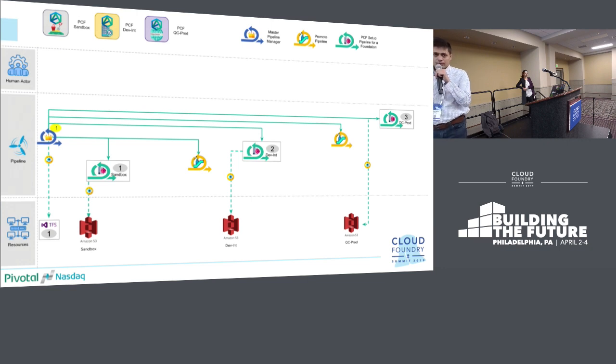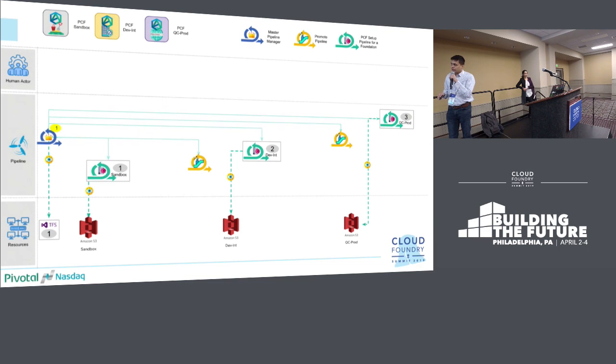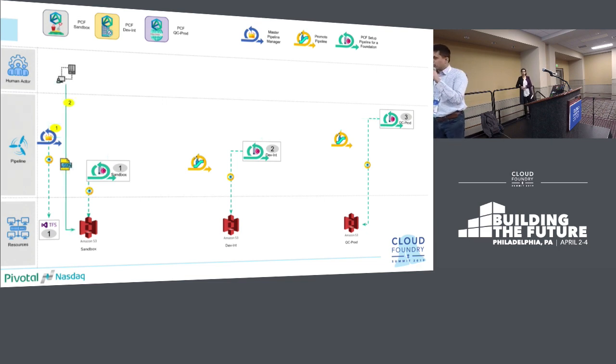Now, the interesting part here is that each of these pipelines, as soon as they are created, is watching its respective S3 bucket. What is the function of the S3 bucket? That's where the platform operator ingests the JSON, pretty much a key value pair, and says, hey, I want to change the PAS version to, let's say, 2.4.x. This is the SHA for that PAS tile, and I want to use this stemcell version and the SHA for that stemcell version. That's it. The JSON contains nothing else.